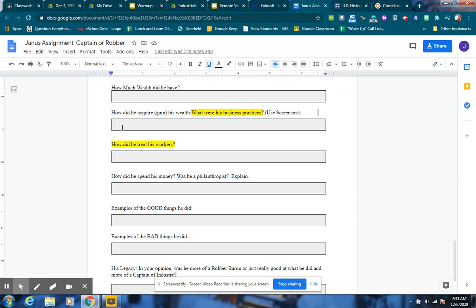Treated their workers. I saw some people put badly. Be specific. What did they do? Did they make them work long hours? Did they give them low pay? What was it that they did that was bad? Or if they treated their workers well, why would you consider that good? Did they pay them more than most businessmen? So that's what I'm looking for: more specific detail. I really want you to bulk these up so they're very long, because the more detail you have, the easier the next thing that we're going to do is. If you don't have much, you're probably going to be going into this third day looking for more stuff to be able to do what we're working on tomorrow.